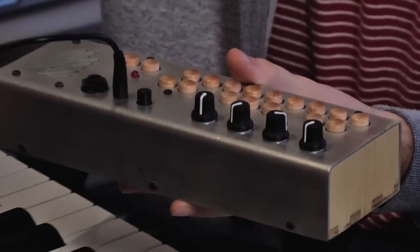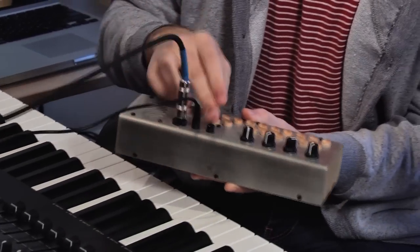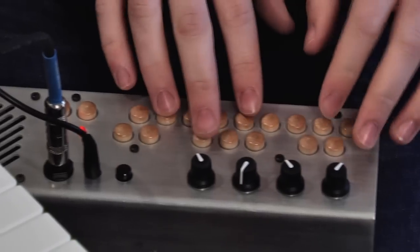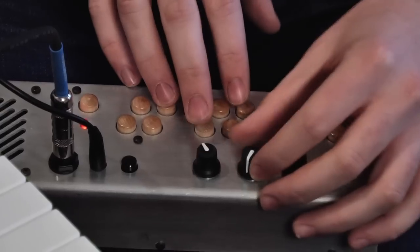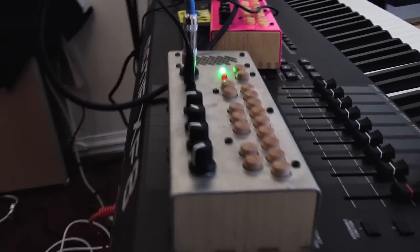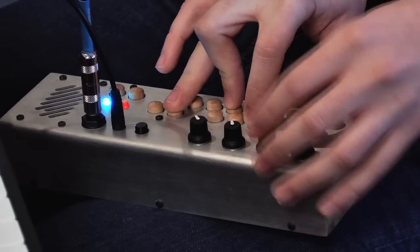Yeah, so basically, the best way to describe it, it's amazing. It's kind of like an accordion from space, because you have to play buttons instead of keys, and it's got weird stuff, but you get up to all kinds of crazy things. And my favorite mode is probably this purple mode right here. It's like an arpeggio.